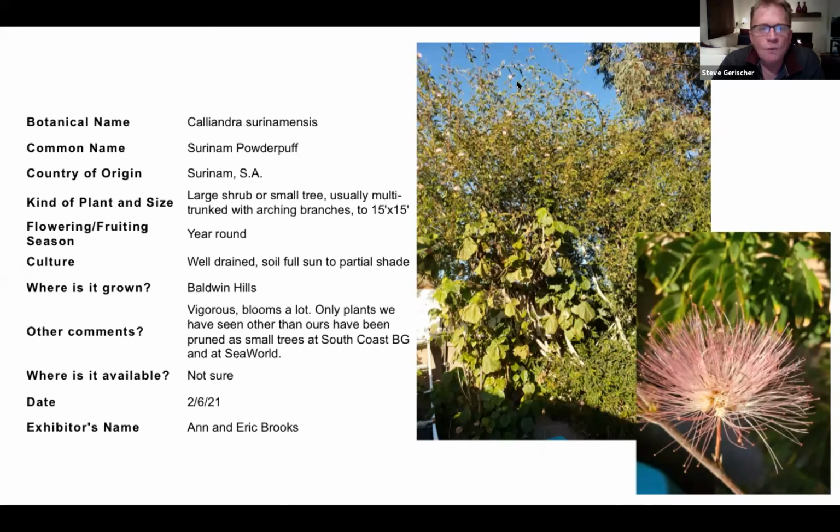And one of the things, at least for most of the tropical and subtropical Calliandras, that you should probably know if you haven't grown them and you want to try them, is during the middle of the day, they will sometimes fold up their foliage and it looks like they're water stressed. They're really not.